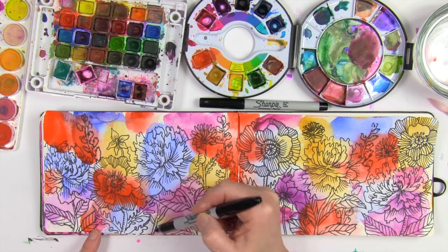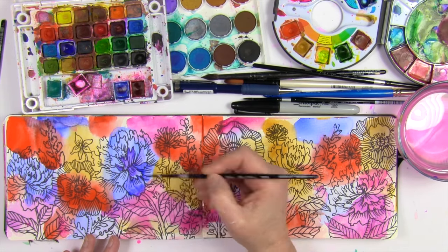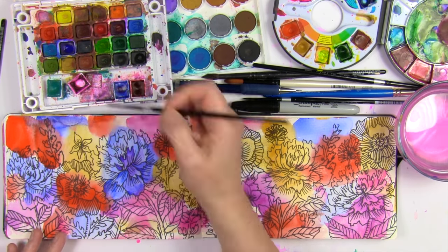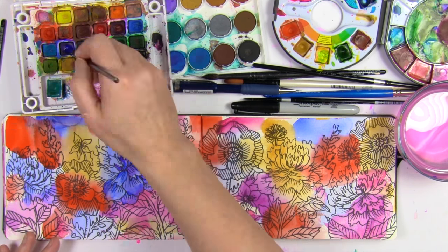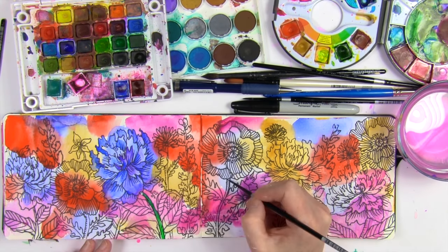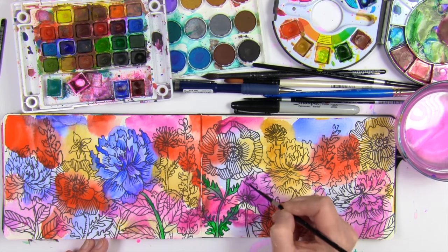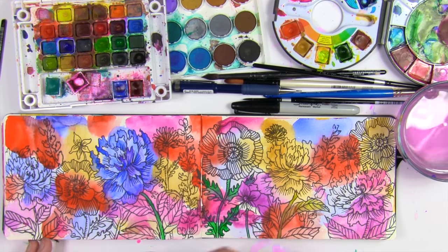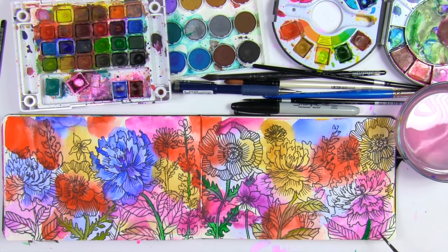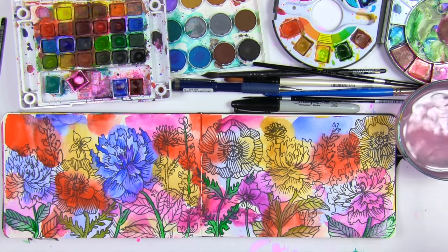I love sketching, doodling, and drawing over the top of those colorful backgrounds. I really like the look and feel of what I call a push and pull between the background and the drawing. While that black sketch over the top of the color is really great, I like to go back in and pick some of my flowers to give them some pop. Watercolors are wonderful because you can layer them — I can go right over the top and get some really rich saturation and contrast so things begin to pop and stand out.